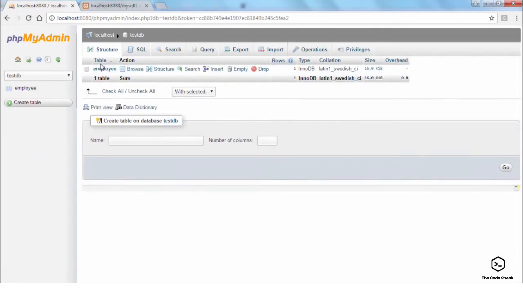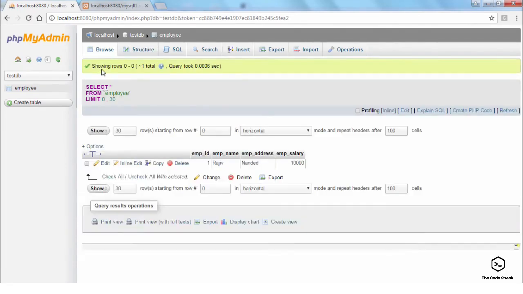This is a table called employee which was just created. Click on this. This was the record that was added into the table by our PHP script. So this confirms that all the MySQL API functions that we used in our PHP script have worked properly. Okay, so this was our first exercise.